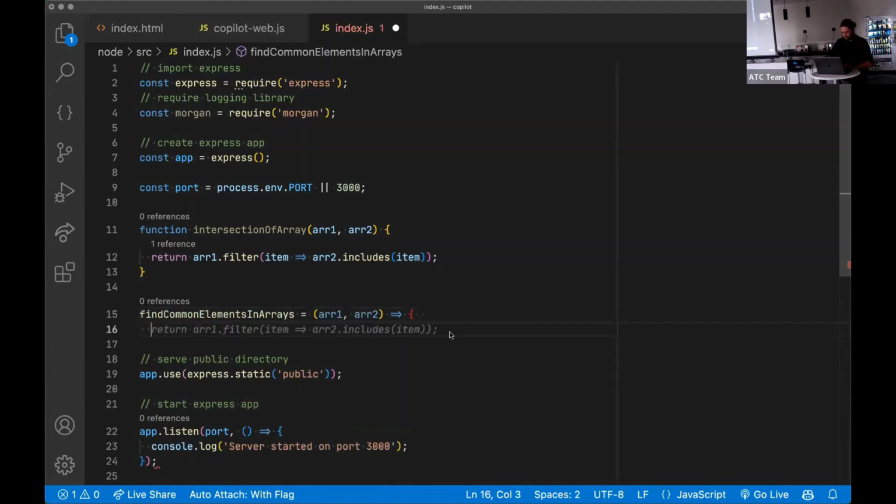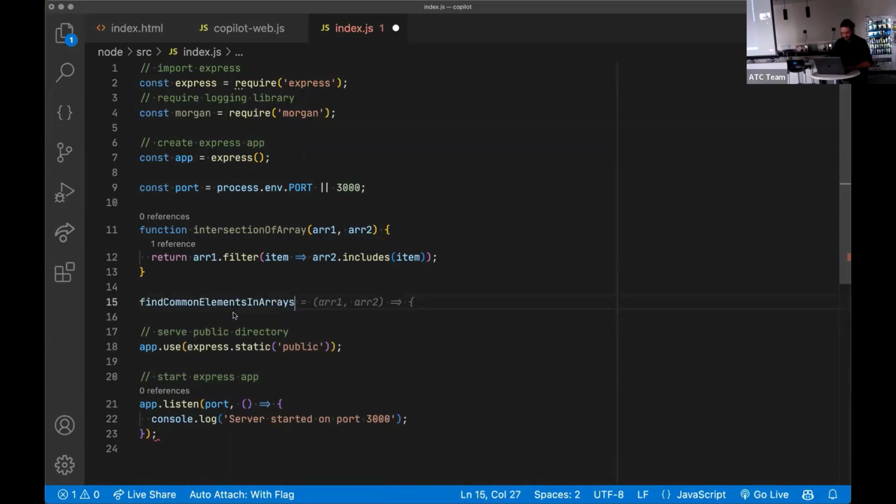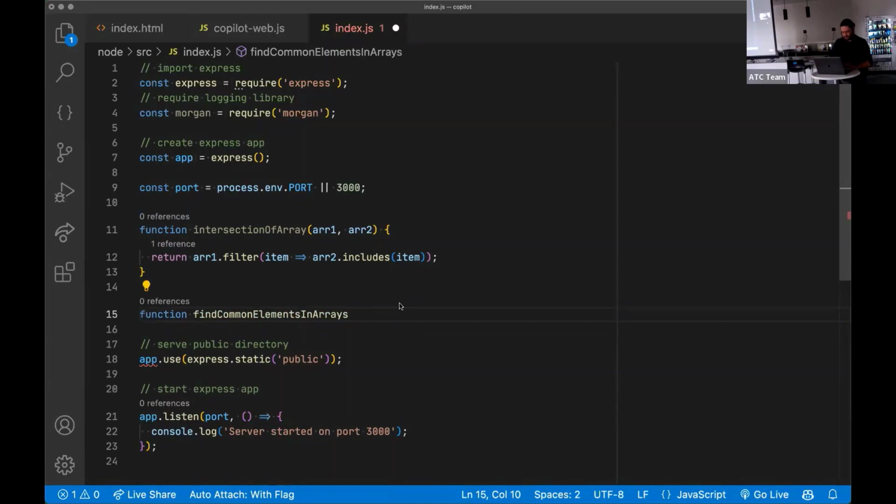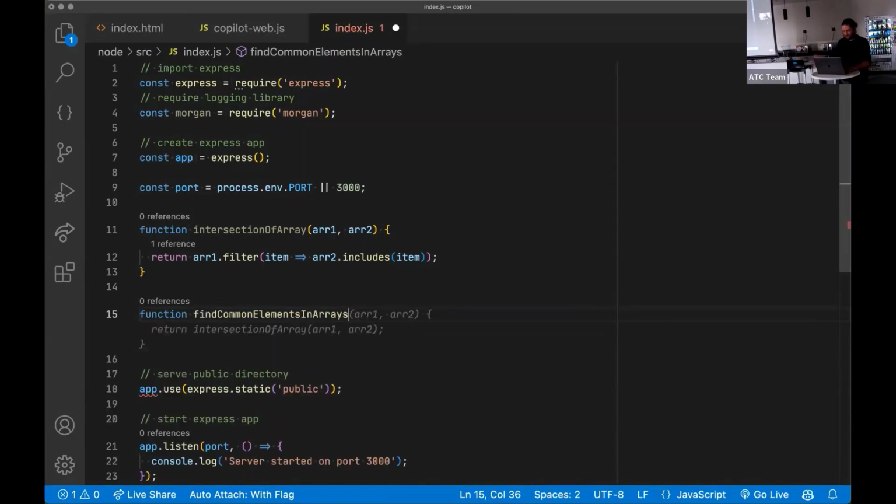There it goes, the same. But if I do, well, I guess maybe it knows better now. Yesterday I was able to get it to recommend a completely different way. Come on, recommend. As you can also see, it's using our existing function, which is kind of cool, right?